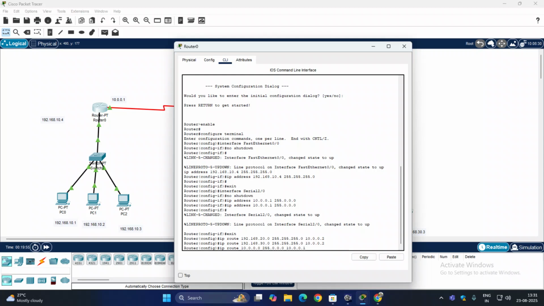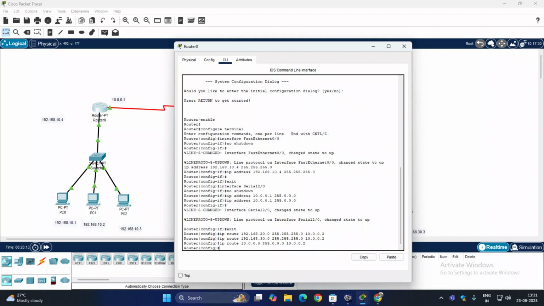This is the IP we are giving for the serial port in the router, so that IP address we are giving in the IP route command. The 10 series is connecting with the serial port, that is 10.0.0.2.